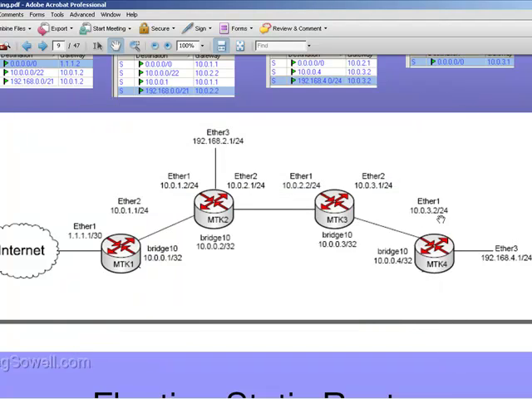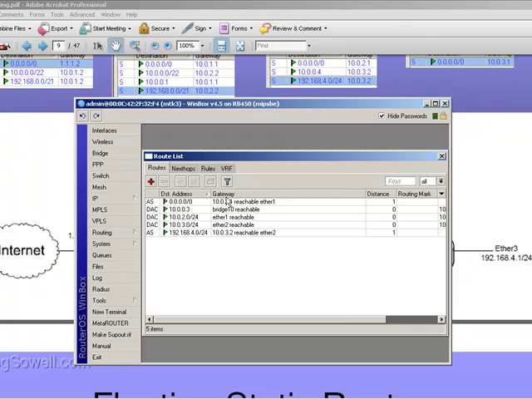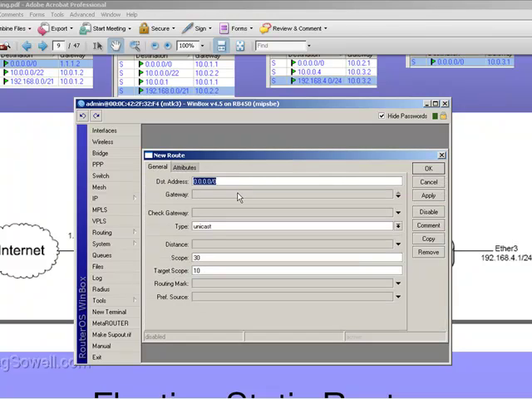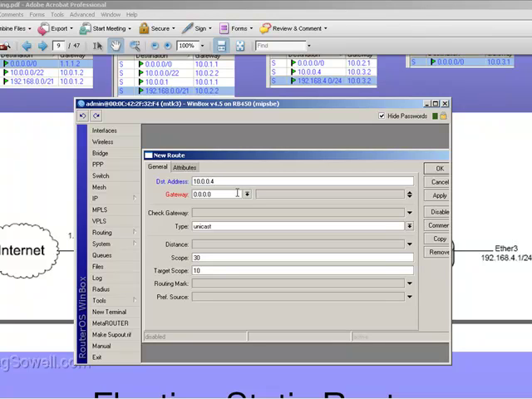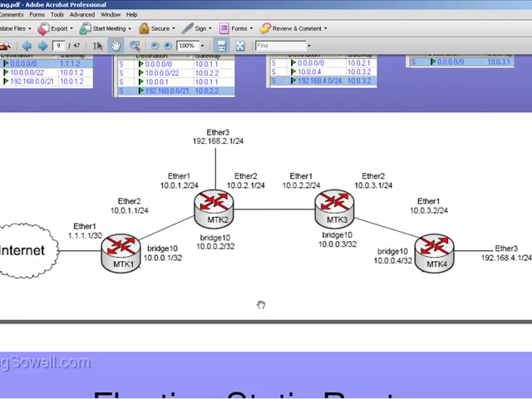You can see right there, 10.0.3.2 is that Ethernet interface. That's why he's our next hop. I need to go ahead and put in his loopback as well, which was 10.0.0.4. That single host is also going to be available via 10.0.3.2. Okay. So that should be all of his routing table right there.